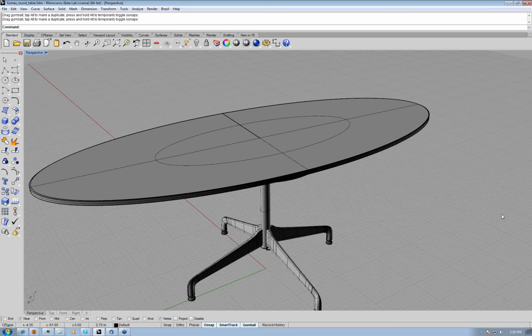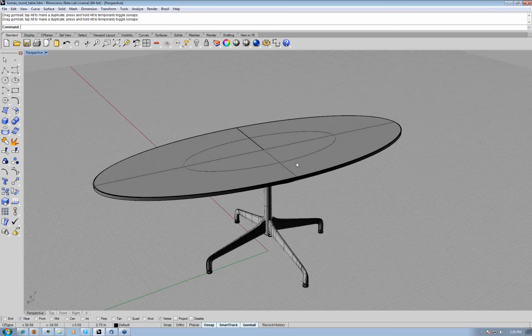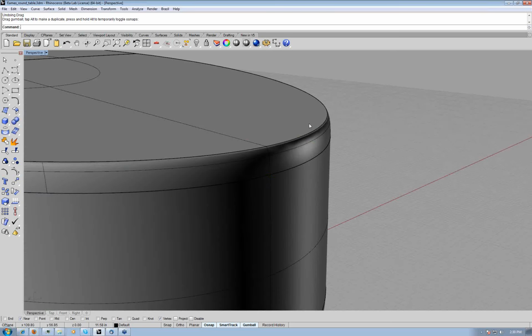Next question, moving the gumball acts as a pivot point? Yes, it is the pivot point for the object. So relocating the gumball with that option first will control where the pivot point is. Is the gumball allowed to scale in Z direction? Absolutely. Here we'll do it there. Big, thick tabletop, and as you see, this is what I was pointing out about solid point on. This is no longer a radius because we've scaled in one dimension.